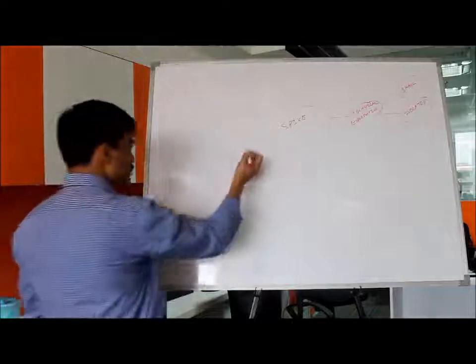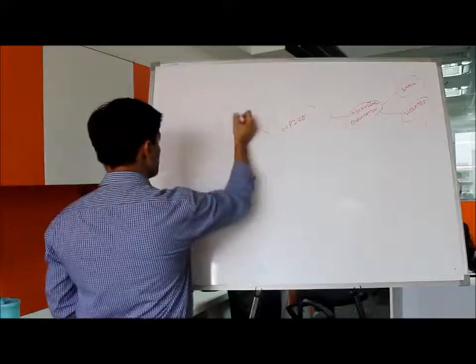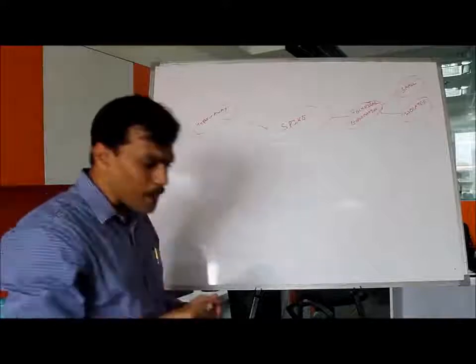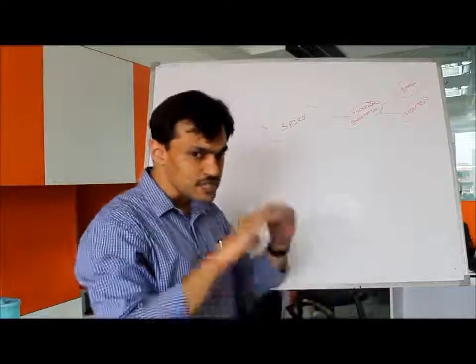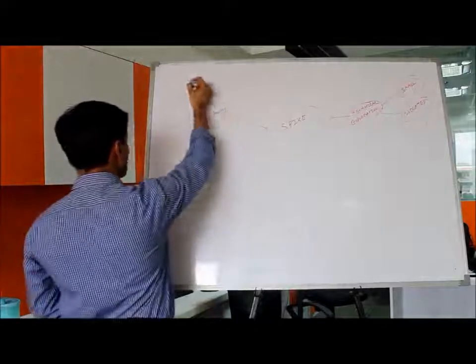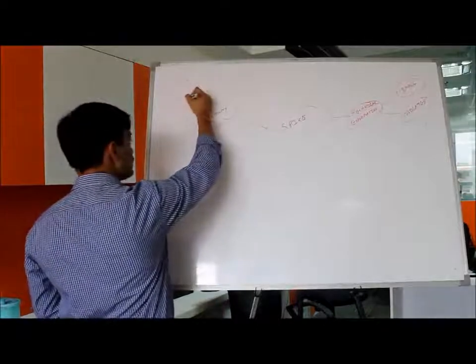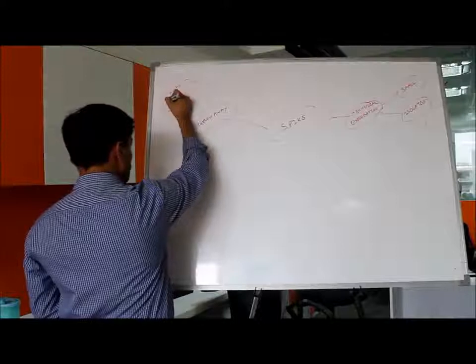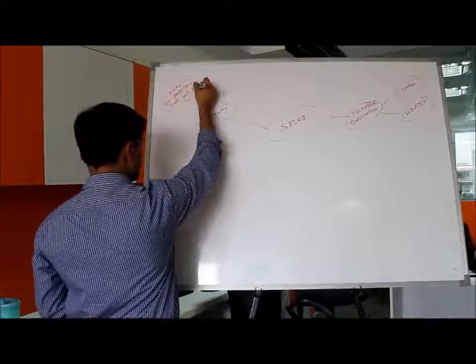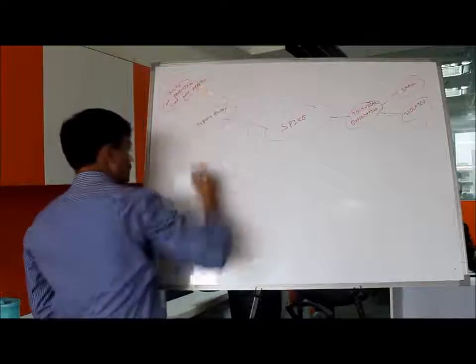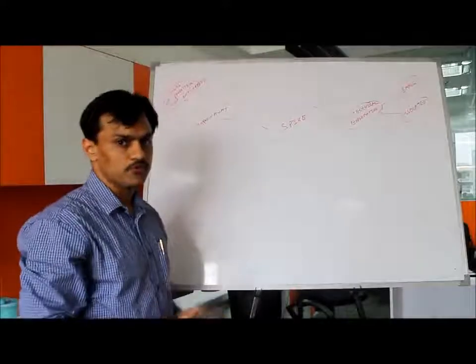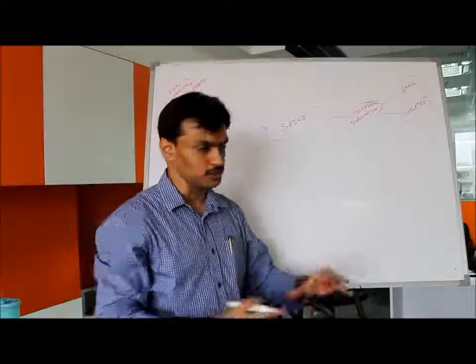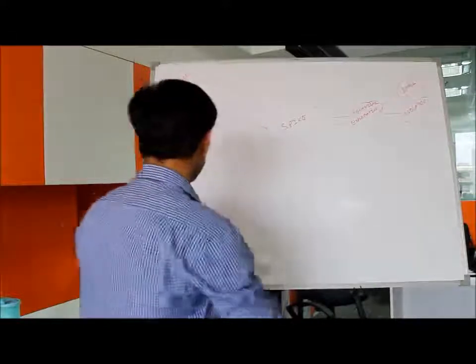Now since it's an exploration, it generates throwaway code. The code written for the spike is not used in our production. So whatever we do, we just explore and throw away the code. Since it's throwaway code, we don't take care of rules which are applicable to production code. So rules of production code are not applied. What does it mean? It means the rules related to exception handling, the rules related to auditing are not required to be followed while writing the spike solution because we are writing throwaway code.